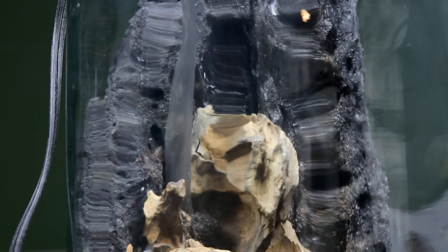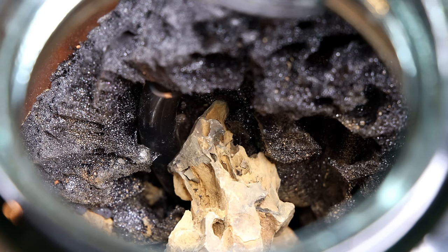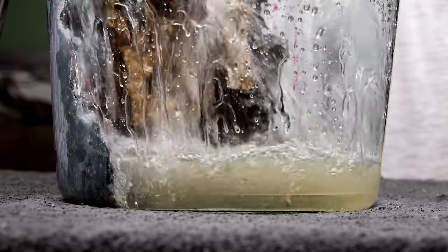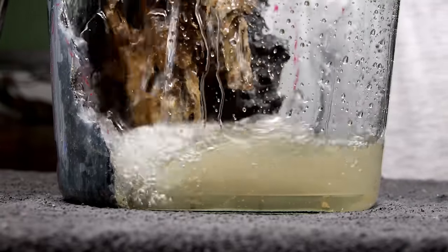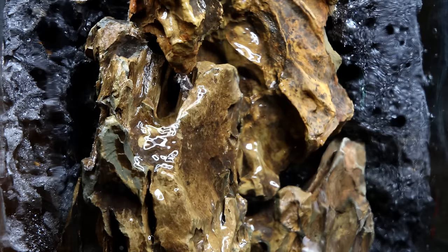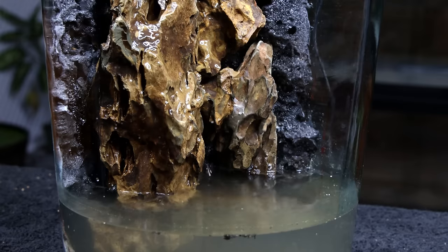After that time the container could be turned to an upright position. Before moving to the next step I had to trim the vinyl tube — I left it long to begin with because I wasn't sure how tall I'd be able to make the waterfall with the stones I had. I cut it down to a more appropriate length and tucked it into the back of the foam. Then I filled the bottom of the container with water to test the functionality of the pump. I let it rip and I liked what I saw — I really just wanted a gentle trickle effect, which is exactly what I got.